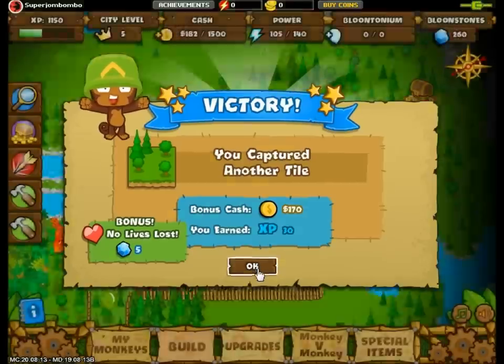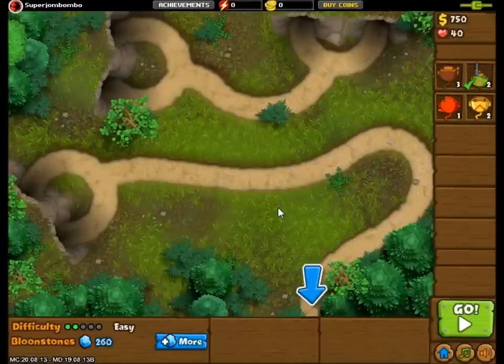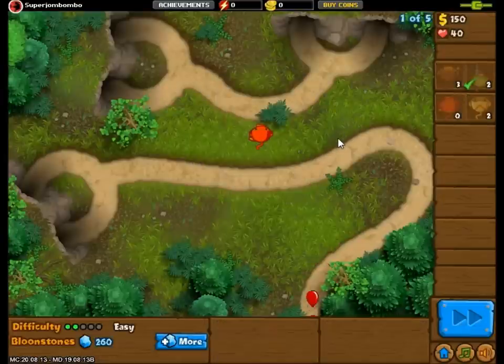You captured another tile. Alright. Green balloons everywhere. I think what I'm going to do is, I need to get like a 4 area for that banana farm. So let's get that up. Let's check ninjas out. I don't know. Maybe ninjas can be used somewhat effectively. Do I think so? Maybe.